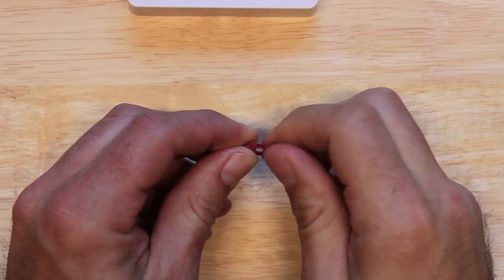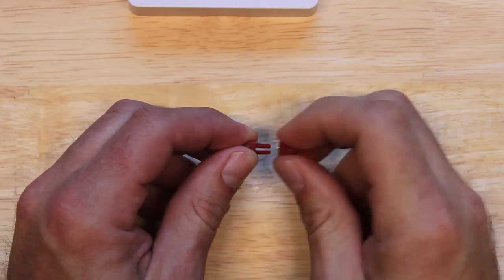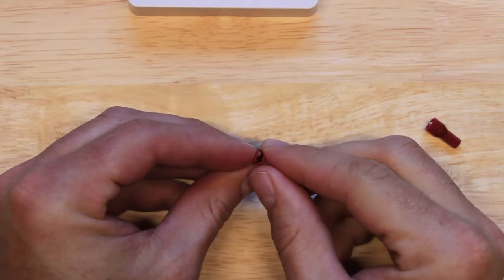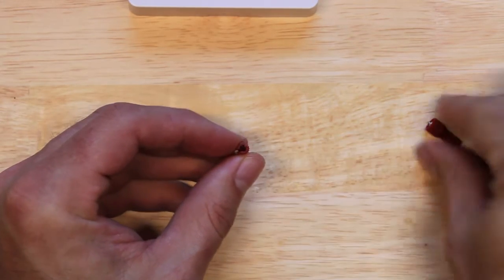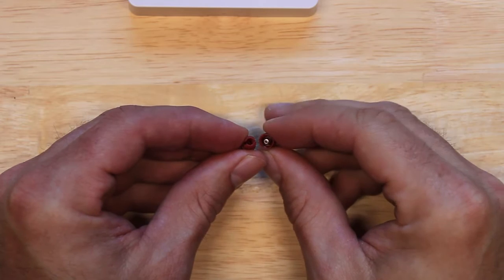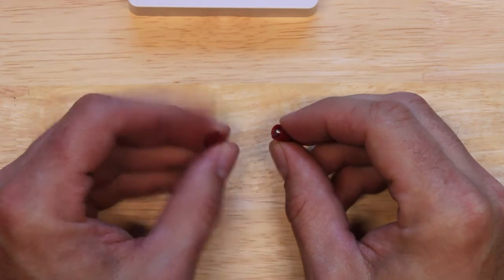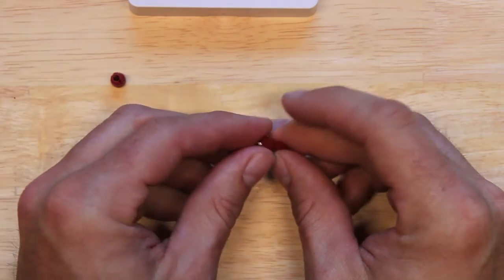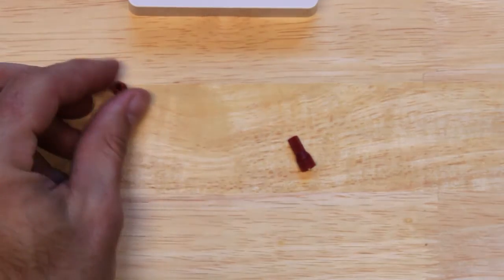This side here we're going to be putting a wire into. So you slide the wire into it, it centers the wire, and then on the right side here you thread into the wire and that pin will actually stick in the wire making a good solid connection.